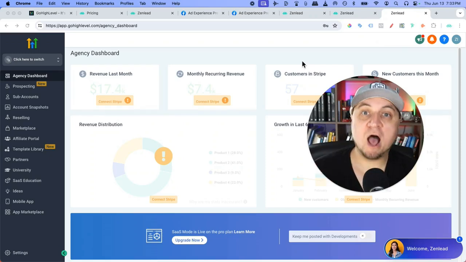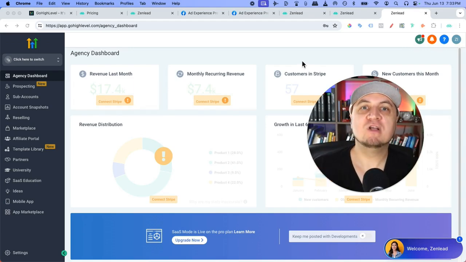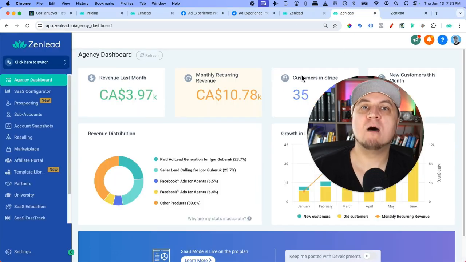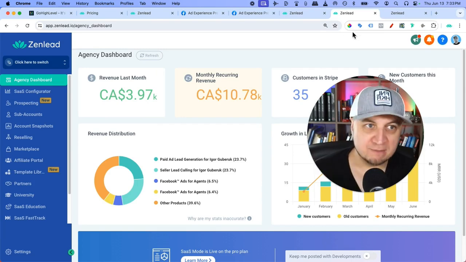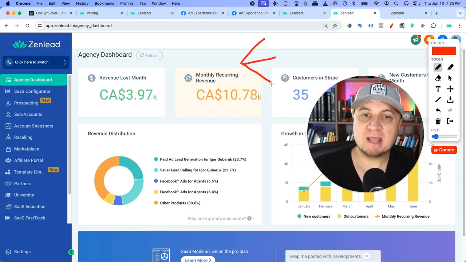In this video, I want to show you step by step how to take a stock looking theme like this with HighLevel and how to turn it into a more personalized and customized white label version, which you can then resell to clients. The three things we're going to talk about are setting your logo, choosing your colors and how to customize colors, and then how to put your own domain.